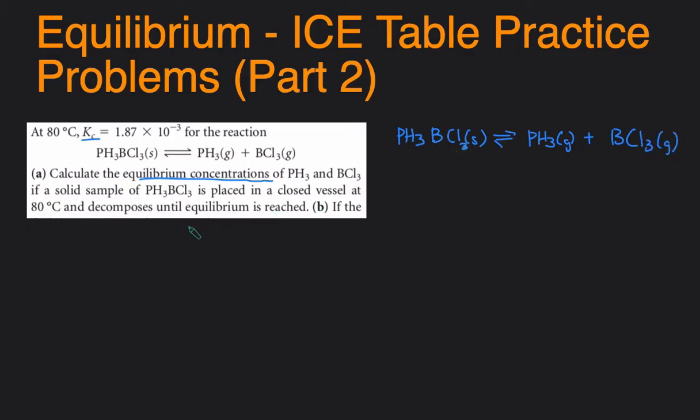Since we are asked for the equilibrium concentration and we're starting with just a solid, we'll set up an ICE table. Solids and liquids do not go into the equilibrium expression, so whenever you have a solid or liquid in your reaction with an ICE table, just cross them out. Initially we just started with the reactant and we had no products, so this would be zero and zero, which means this reaction will proceed towards the right because we just have solid so it can only go to the right, we don't have any products.